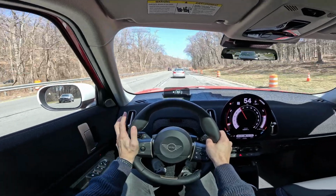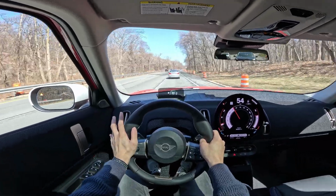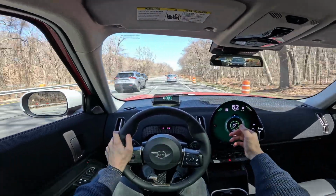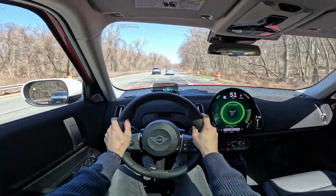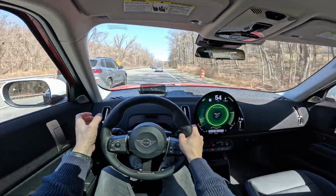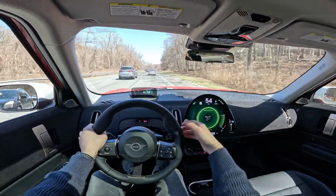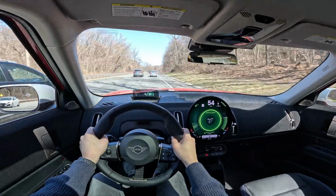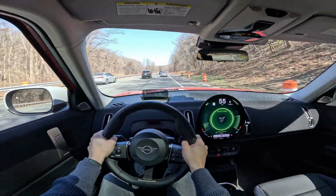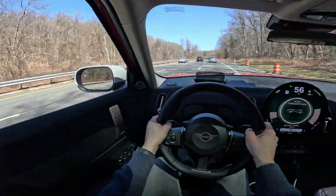Really, really great. And I love the adaptive regen control you can get on this vehicle, actually. So I'm going to pop it into green mode, which is our most efficient mode. Our range is going to recalculate up for us in the top right corner there to give us a little bit more of an efficient estimate. We also have a max range mode, which will kind of limit you to 50 miles an hour. Though you can bypass that by pressing the kick down-ish switch there.